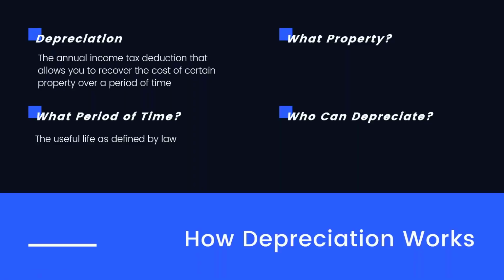So you've got your 5-year property. Those are the things typically inside the building, things like carpet, countertops, cabinets. You've got some 7-year stuff. We don't see a whole lot of it, but some of your 7-year stuff is things like telecommunications. All your land improvements are 15-year assets. And so those can be depreciated over 15 years. So those are the three main categories that we segregate into. That's the 5, 7, and 15 year.